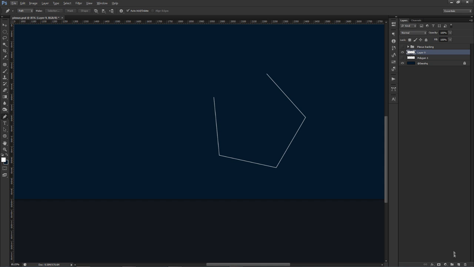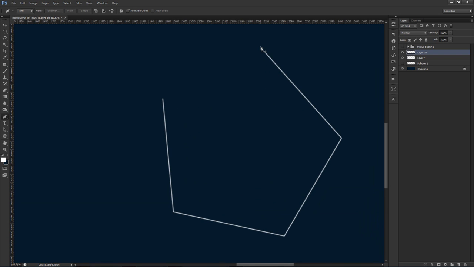We're going to make a new layer now, and we're going to make the mesh. I'm going to click on one start of the edge, right here. And then every time you click again, make sure you click on the opposite side of the polygon. So I'm going to click on the opposite side over here. Opposite side of that is over here. Opposite side of that is over here.